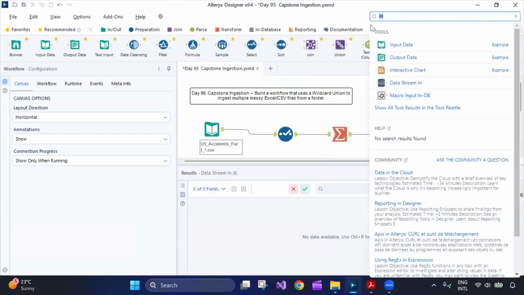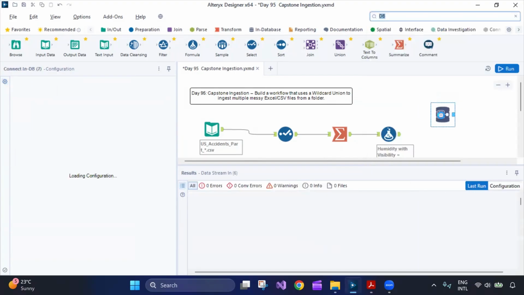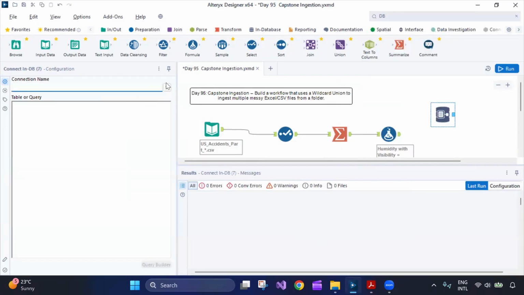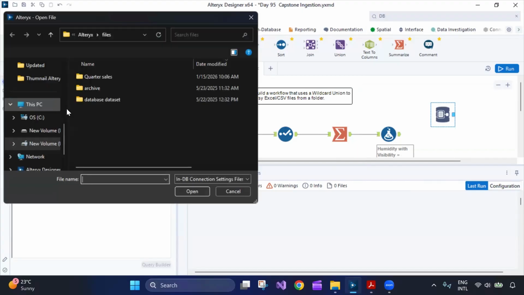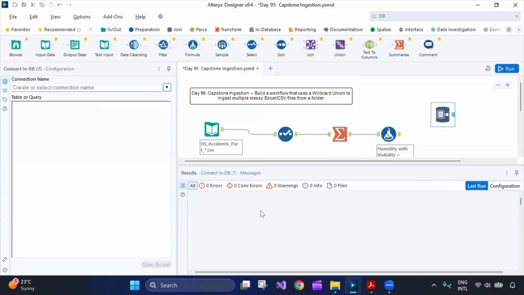So DB tools are like Connect In-DB. If you bring the Connect In-DB, you just have a connection name. So open file connection. File connections again will ask for the database dataset. Either you have already created that data set and you want to ingest it.